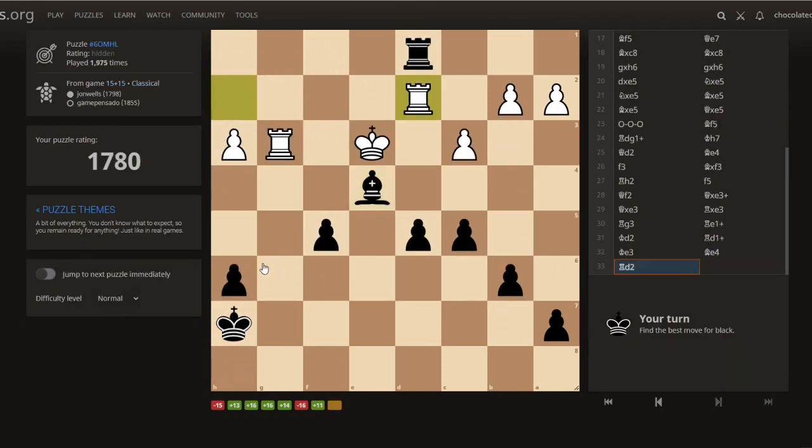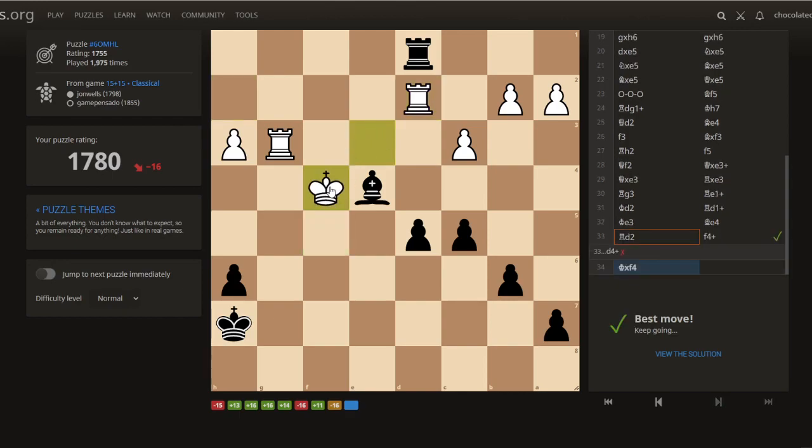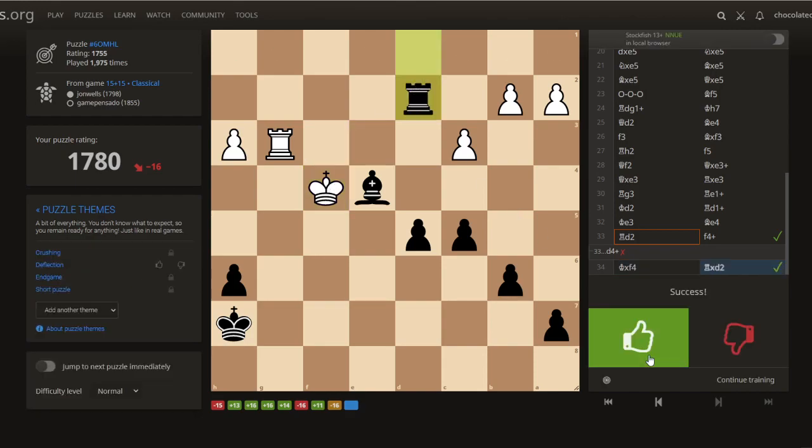Okay, find the best move for black in this situation. I think I just want to deliver check here. That pawn would be undefended, so this one's better. Really? There's no way it's that one, because king takes. Oh, but then you get the rook.